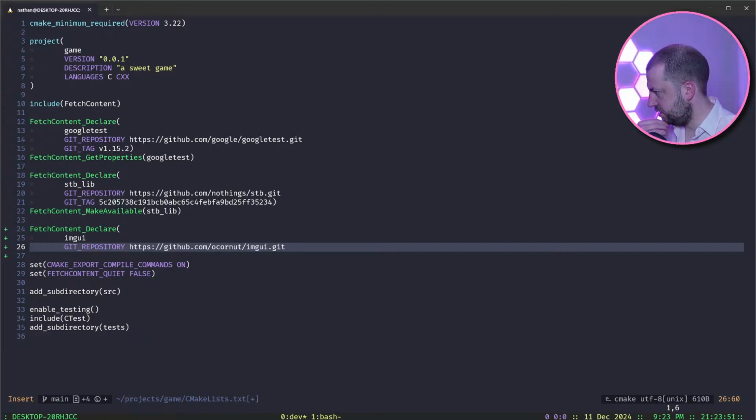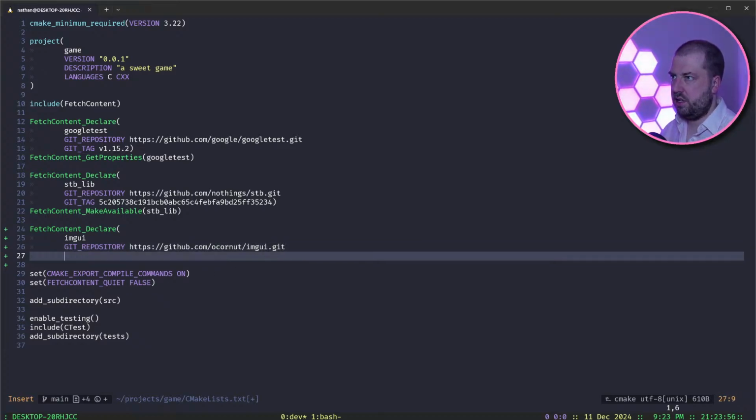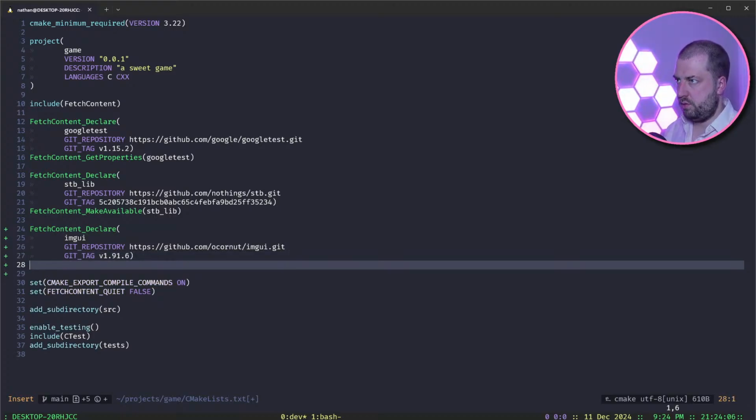Do they do tags? They do. Exciting. Okay. Git tag version 1.91.6. And then we'll do fetch content make available ImGui.